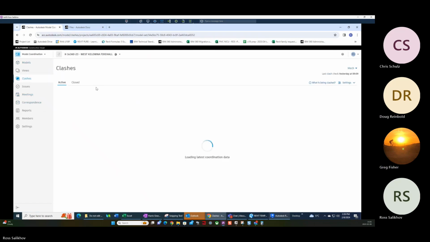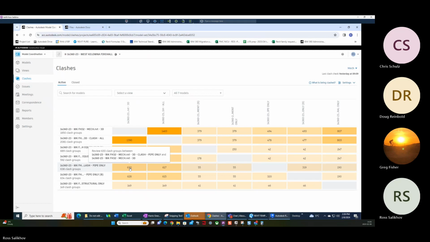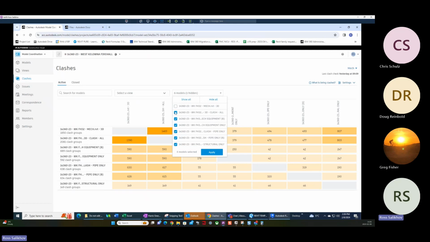Right. Okay. Again, clashes is kind of a specific thing. You clash something against something. This is a problem. So in here, like I choose pipe only. This is pipe only view, and in here it clashes. See pipe versus mechanical. This is with all, which I don't want, all. I'm gonna turn it off.